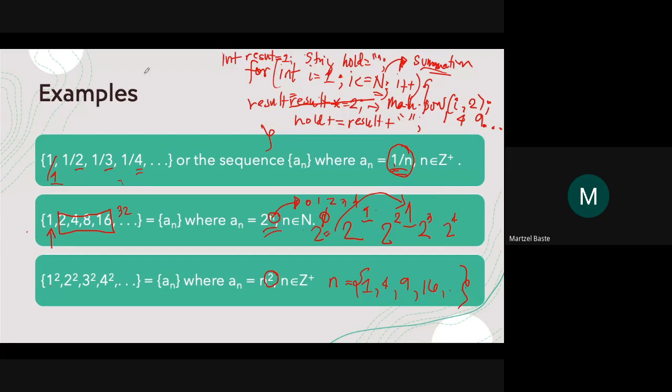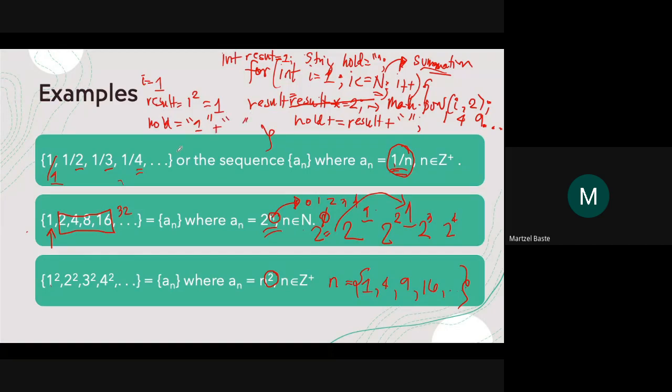So at first, when I is 1, the result will be 1 raised to the power of 2, which is ang result niya would be 1. So sa hold, ang result niya would be maging array of string. Okay? Or in short, maging string siya, which is 1. Then plus a space. So yan na yung value.